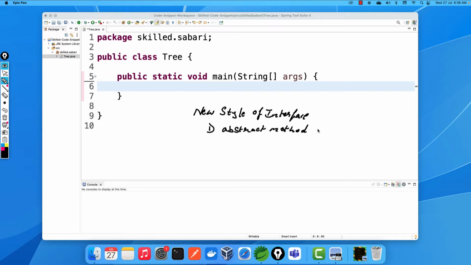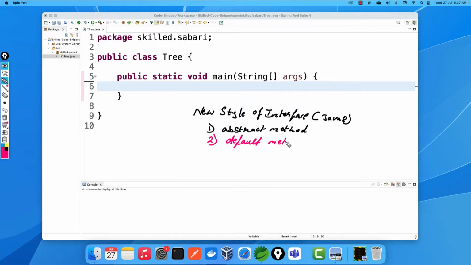That is SAM interfaces, SAM meaning single abstract method. But that's out of scope of this discussion for this particular code snippet. So in the new style of interface starting from Java 8 onwards, you can have abstract methods, and number two, you can have default methods.